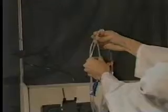Notice that the coil has 3 lines taped together with red tape. They are the red access line, the clear anticoagulant line, and the green saline line. Hang the access connection on the hook on the left side of the IV pole.